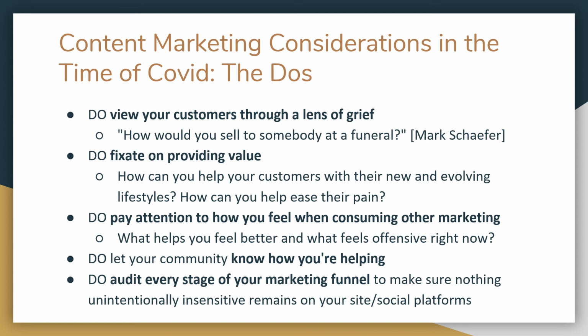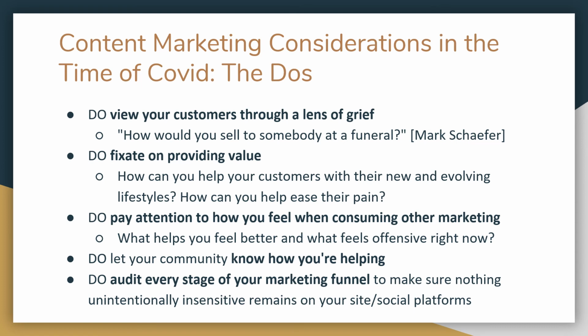So Mark Schaefer says, how would you sell to somebody at a funeral? And the answer, I hope, for all of us, is that we wouldn't just go up to somebody at a funeral and say, hey, Bob, sorry for your loss. Do you want to buy this new tie, right? We wouldn't do that. We would come up and we would say, how can I care for you? How can I help? How can I support you during this time? And I think that's really sound advice for how to approach our customers and our audience right now, is to, again, view it through the lens of how can I be of service? And let that be the number one priority that's more important than money.